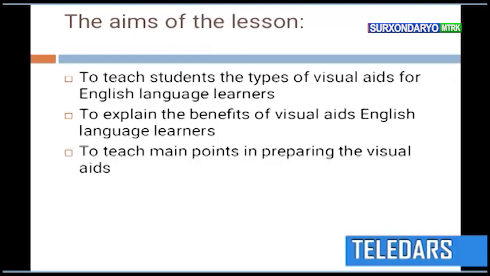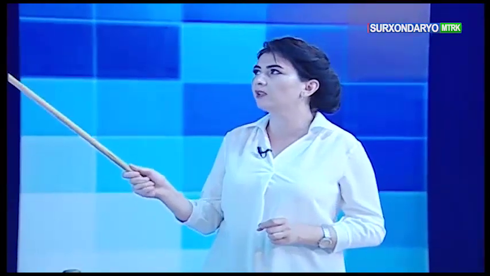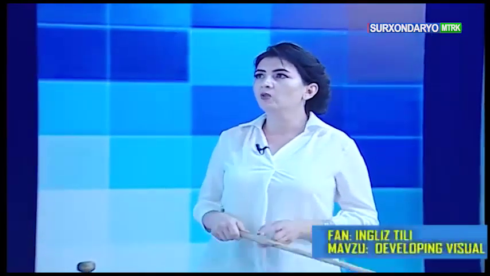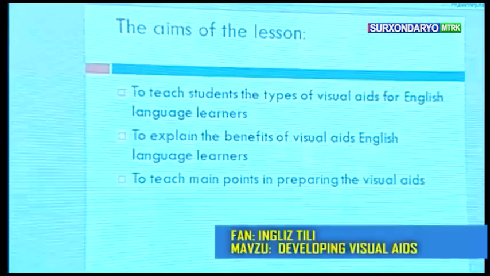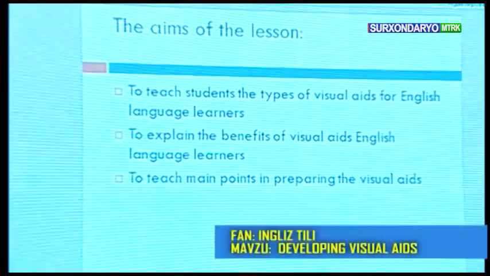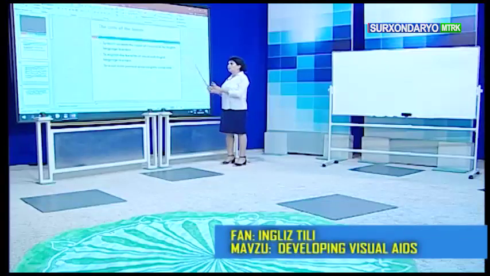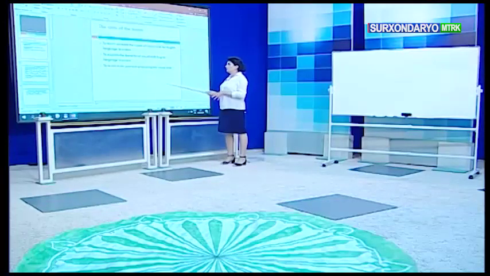So here you can see the aims of the lesson for today, that is to teach students the types of visual aids for English language learners, to explain the benefits of visual aids for English language learners, and to teach main points in preparing the visual aids during your English classes.